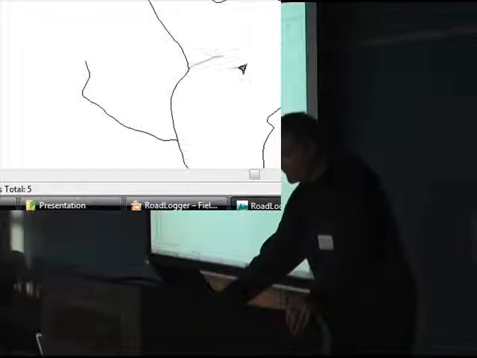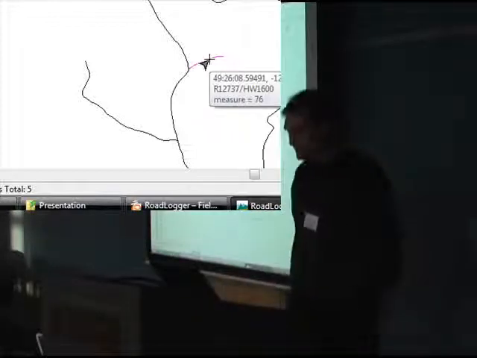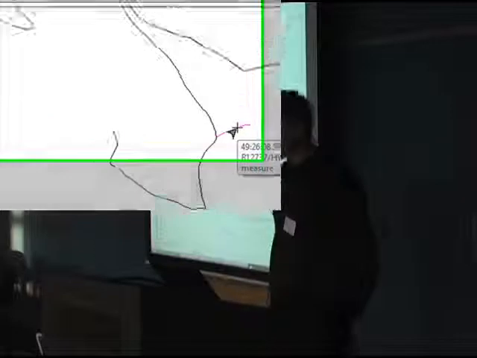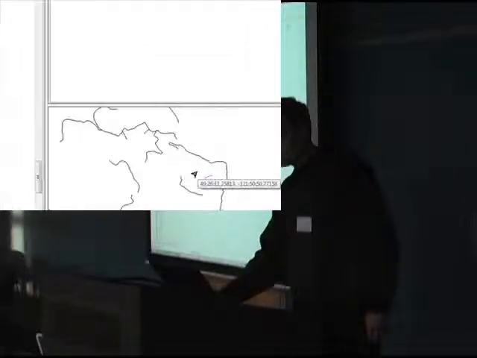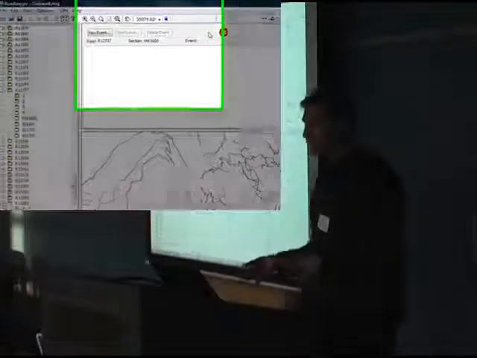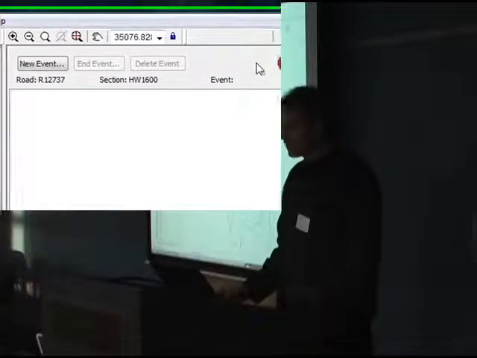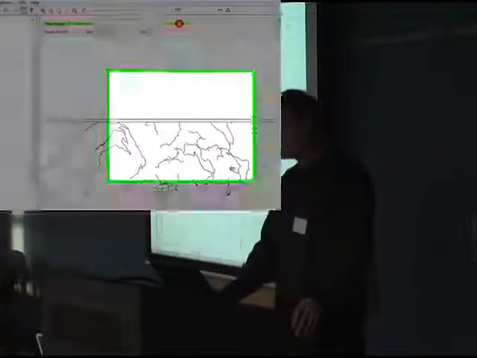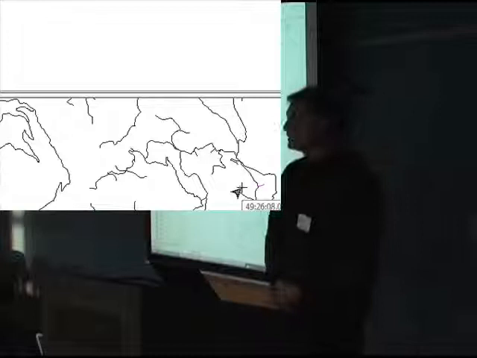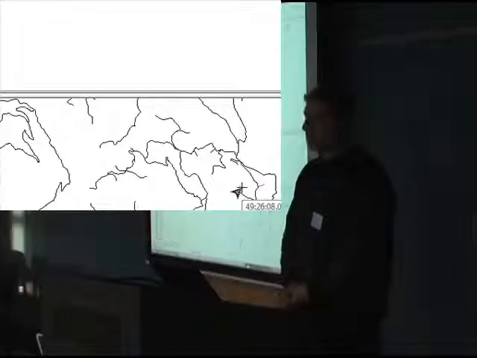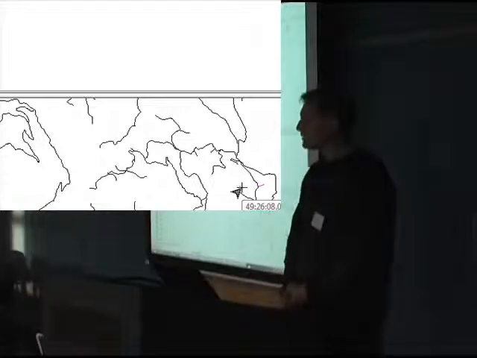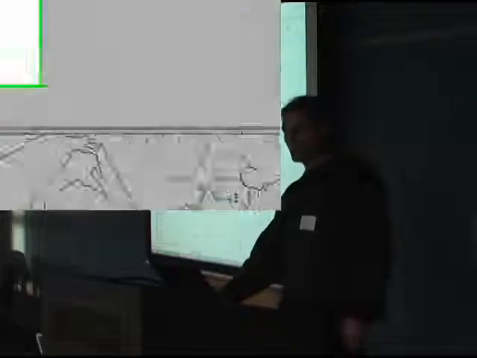And if I hover over that, it tells me that I'm sitting at that coordinate. That's the name of the road, and I'm at 76 meters along. It's not much bigger than a couple hundred meters. So it's easy to use in a truck. It's very straightforward. There's not a lot of things you can do with it aside from find things and enter well-defined records in the field with good data integrity. You can't put in bad records unless, of course, you type something nonsensical in a text field. You can also control which items are displayed.